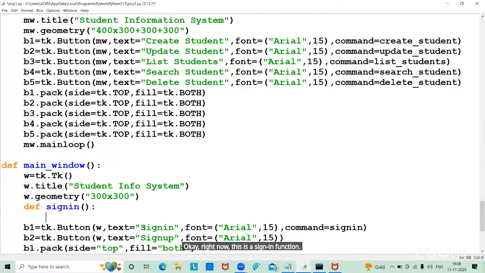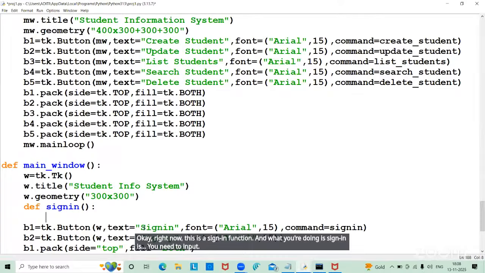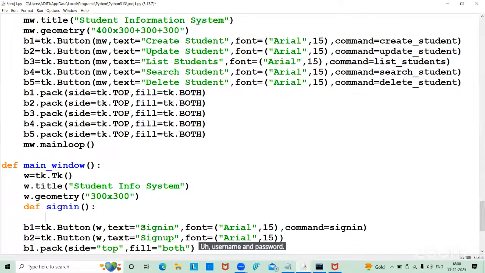And what you're doing in sign in is you need to input the username and password, and then you have to verify that the username and password are valid or invalid, right?